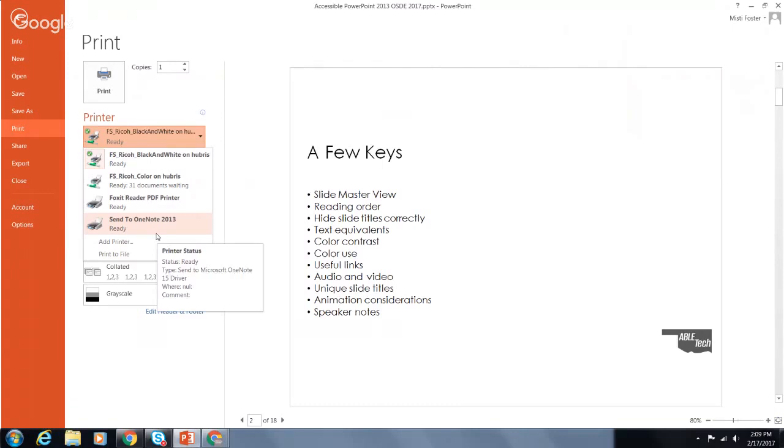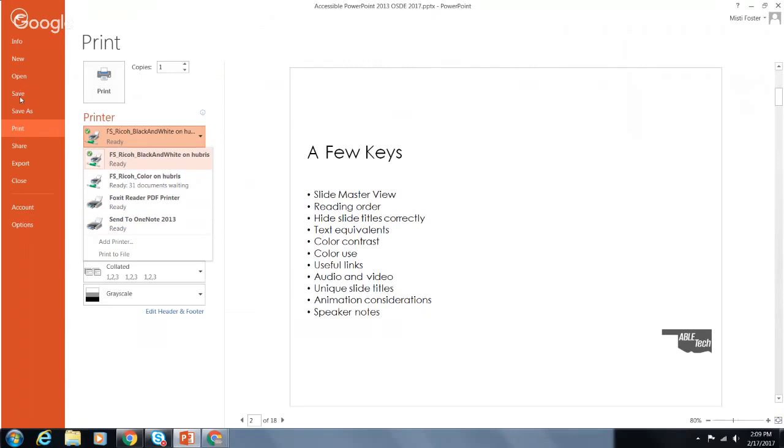The problem with printing to a PDF is it only sends over the text. So the heading information, the alternative text that you put in, the fact that the bulleted items in each list are actually in a list, all that stuff goes away. The reading order that you've checked goes away if you print to PDF. You just get all the text, because that's what it sends to the printer. It sends all the text and the pictures, but none of the structure behind the document.